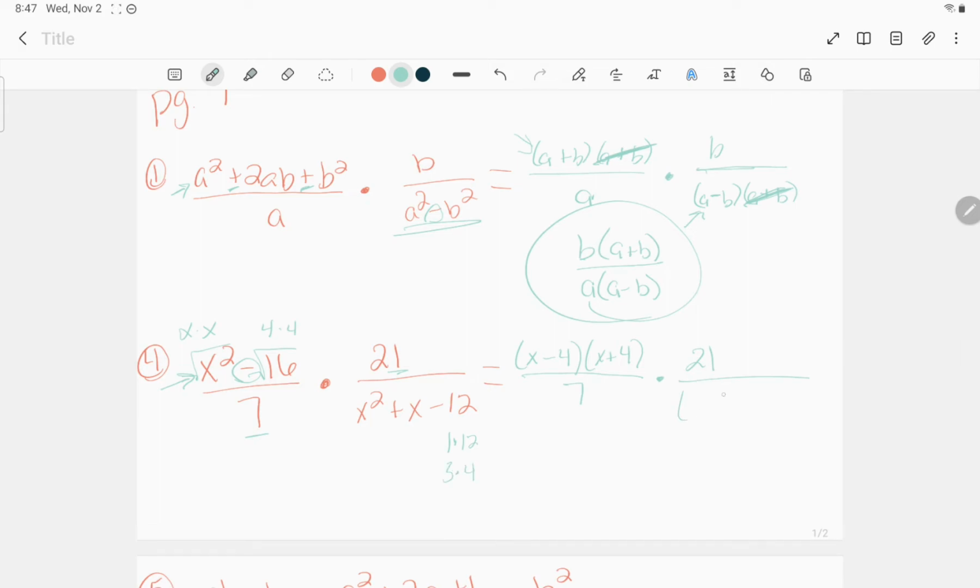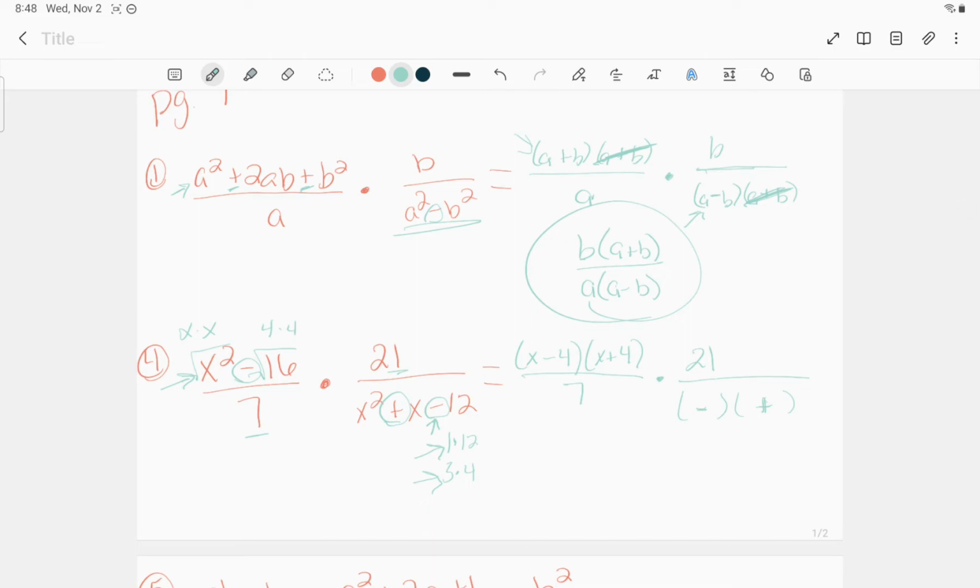Okay. The next thing I'm going to look at is what are my signs. Well, I have a negative sign here, so that tells me that my signs are going to be opposite. If this were a positive, then your signs would be the same. But it's a negative, so your signs are different. So I have a negative and I have a positive. The next thing I need to do is find out which one of these factors of 12, when subtracted, will give me a positive 1. Well, obviously 12 minus 1 is not 1. So it's going to be the 4 and the 3.